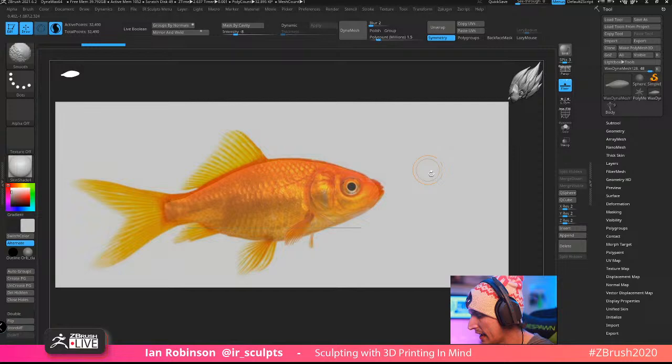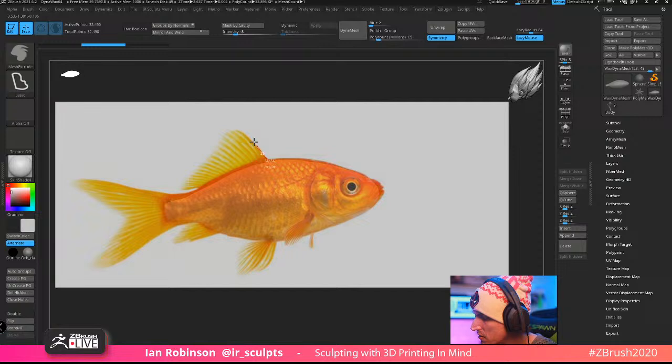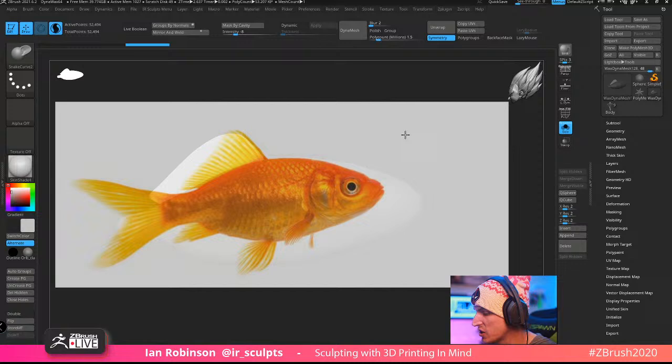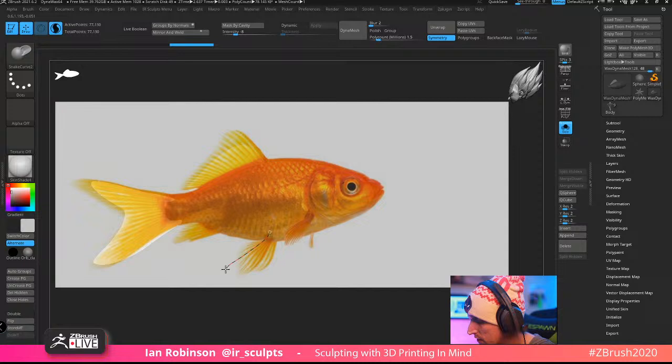Let's go ahead and grab the mesh extrude. That should kind of give us where we want the fin. And as you can see here, we've already started creating something pretty simple. So you can see you could do a lot really quickly. We already have this going on, and this is just the one feature. If you use this enough, you can already get a lot going on here, and then we can create the fin.